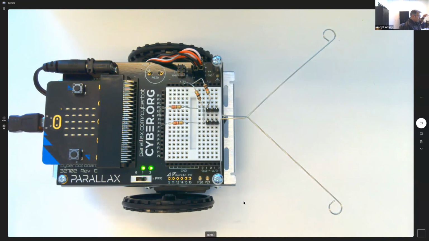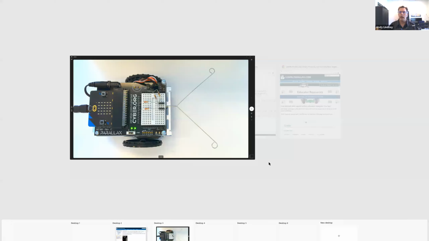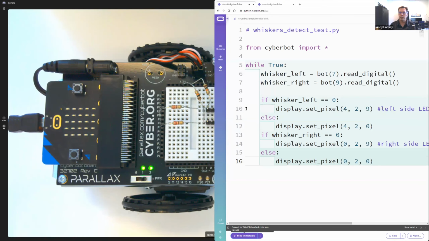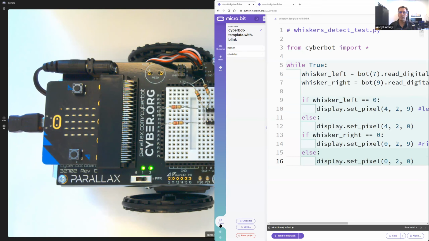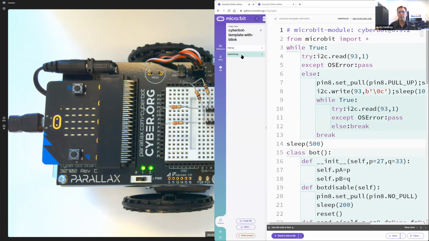All right. So I think my checklist is going to be: 1, is the script loaded? And so starting with that, we want to know, first of all, have you opened the Cyberbot template? So you can click project and just make sure Cyberbot Pi is there.